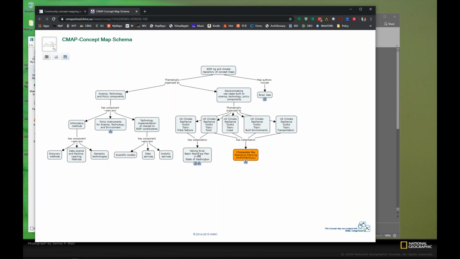There's another one which is a little bit complicated, but not quite on the demo path. So click on this at your own risk. But if you're interested in American Indian tribal resilience, and how the American Indian tribes have claimed that the U.S. government has broken the promises made in treaties dating back, I think, to 1850, right? You should go down this path, the Yakima River Basin Resilience Plan, right?